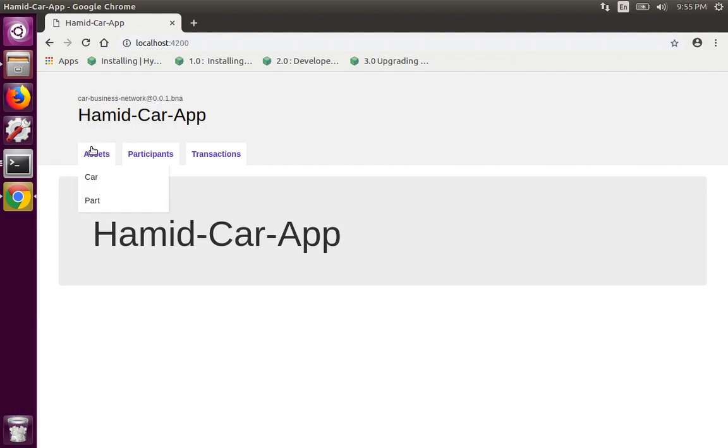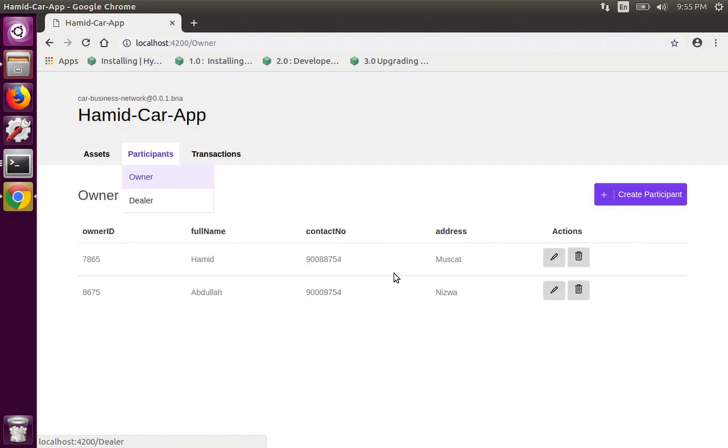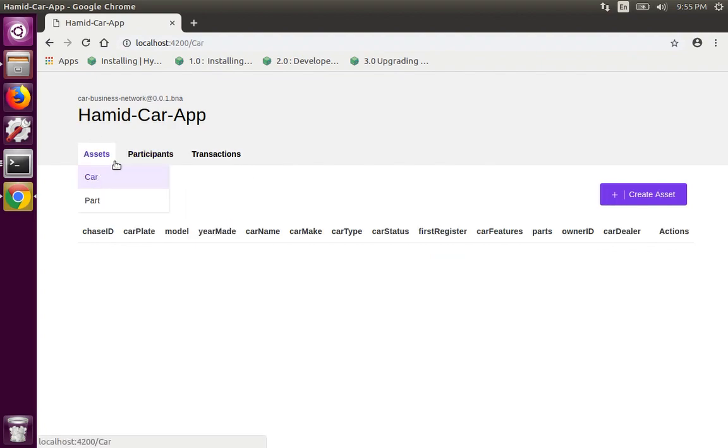So everything is available. Assets, which I have only two core and parts: participant, owner, dealer, and transactions. Here in owner, if we go, we have seen that the Hamid and Abdullah, the file, and the IDs I have already made on the REST server, but the other things, like as an asset, we have not made anything like asset or participant and transactions.